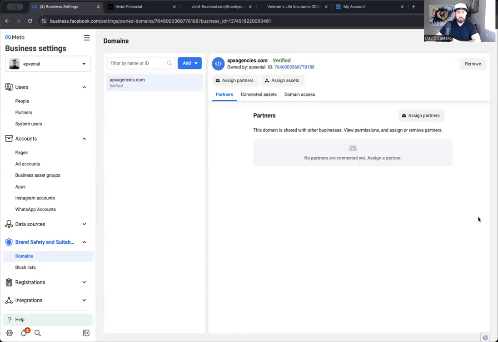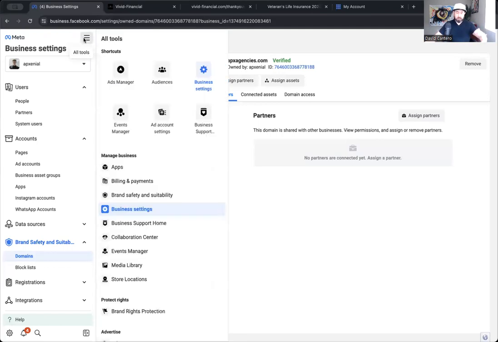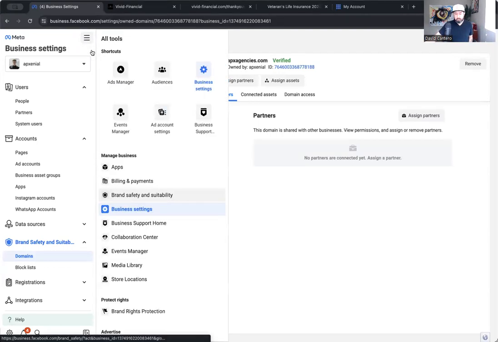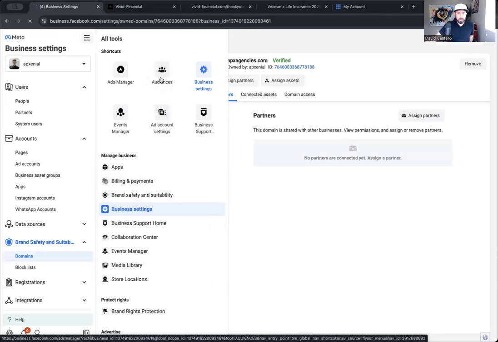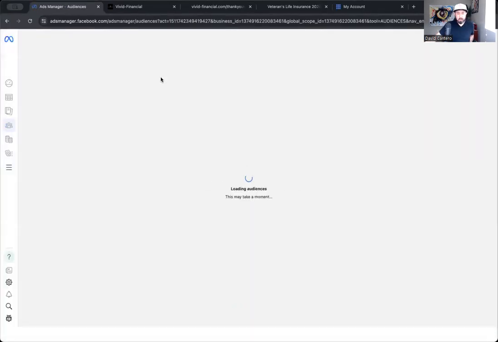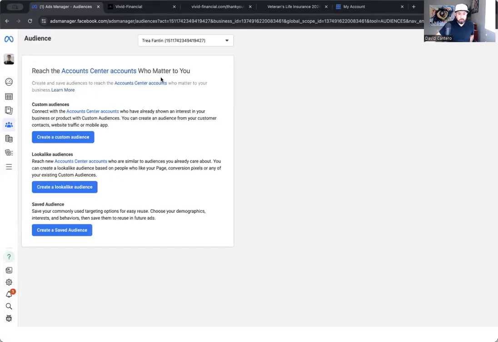Okay, now we're going to click on the three lines in the top left. So if you're not always going to the bookmarks, all you're doing is always going to the three lines. So three lines, and then let's go back to audiences. Okay, cool. So this will be our first custom audience here, and this will be the landing page. So hit the drop down in the top. Make sure we're in the right account. It'll be that top one. Perfect.